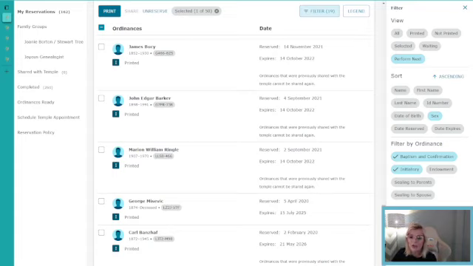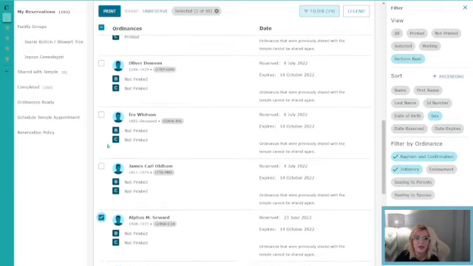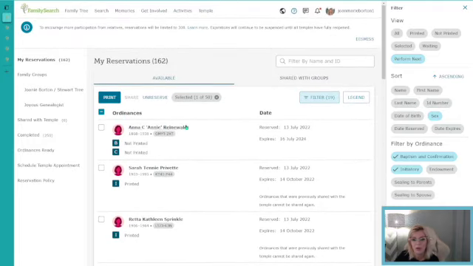And then what you want to do too is schedule enough time between each session. So if you're doing baptisms, I always schedule 30 minutes between my baptism and the initiatory. So I schedule an hour for baptisms. That should give you plenty of time. And then 30 minutes in between that for initiatory. That gives you enough time to go and change and dry off and do all of that. So, all right. Now, that is one way to select your names to print for the temple going through reservations.